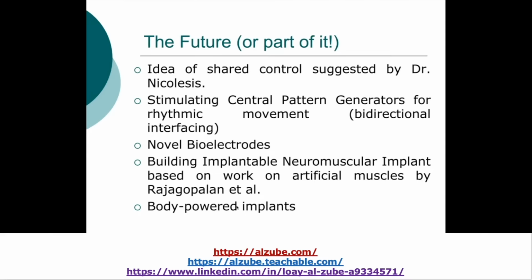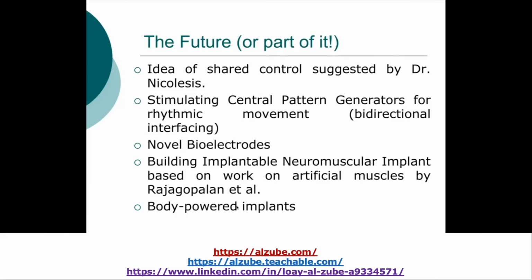We are developing novel bioelectrodes. Ions actually are the molecules that generate electricity in the body. We are trying to generate electrodes made from polymers, from plastics, mimicking electrical conduction by allowing ions to move in and out. So we're trying to create electrodes from polymers, not from metals. And the way that they are conducting electricity is by allowing ions to move in and out, not electrons. And so there's a lot of research going on about this right now.